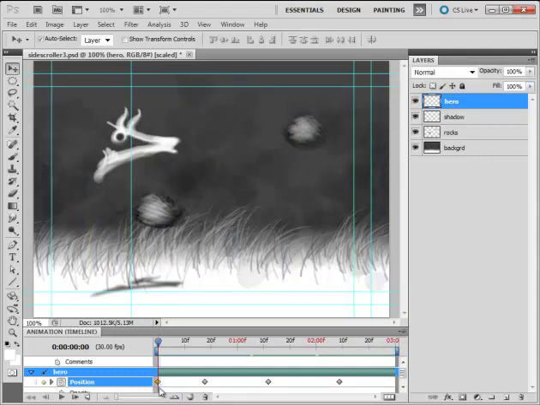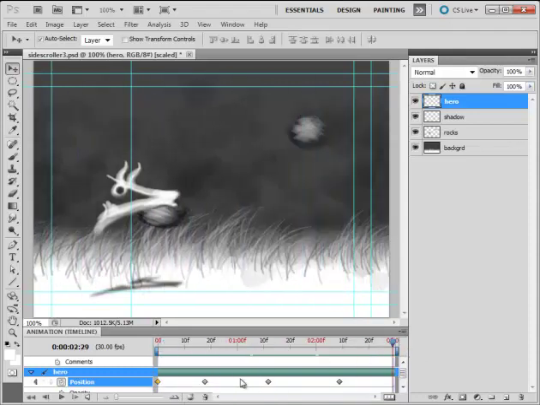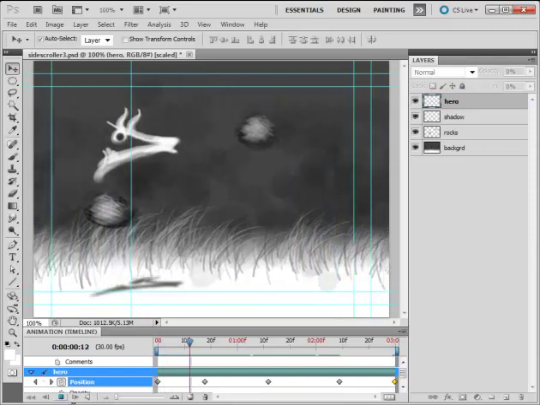The way I'm going to do that is copy the keyframe from the beginning and put it at the end. So here I've selected this keyframe. I'm going to right click to copy that keyframe, then move to the end, and right clicking on one of these keyframes, I'm going to paste. The paste happens at the end. Now, having it in the same position 2 frames in a row, it's probably okay, but I'm going to go ahead and nudge it over so we have the same continuity we had with the other keyframes.